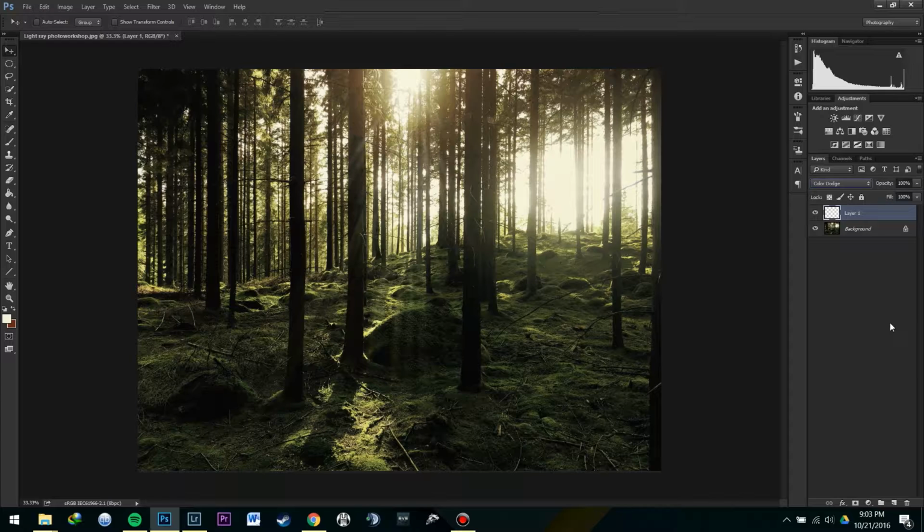basically we're all done now. If you wanted to, we could always add some more light rays over here if you wanted to add more coming down this direction. But now we have this. So as you can see, the before, no light rays, and then after, with light rays. Just adds a dramatic effect and adds some mood to the picture.